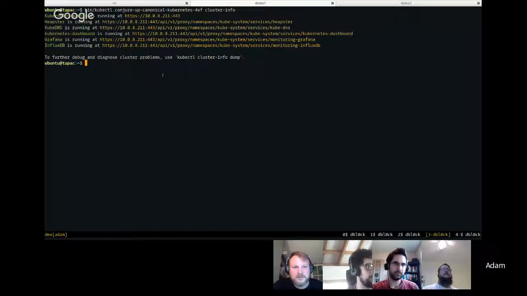So this is what conjure-up does. It handles the entire deployment stack, and at the end it gives you user-friendly steps that you can run to, for example, download kubectl and download the correct config for that cluster, and to make use of it. And you can already make use of Kubernetes now. If LXD was a production environment, this would be a production deployment that you can release to the world and put your applications on and things like that.